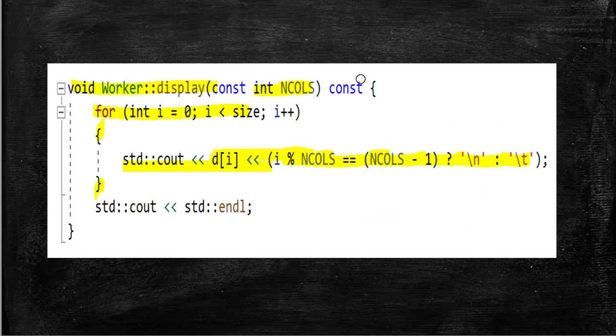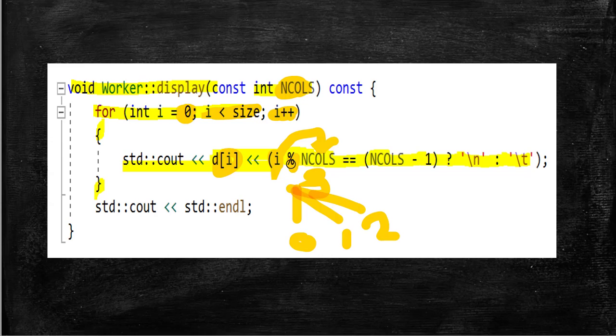Here I want to display the data. I have it in columns. Go from the first element all the way to the last, one at a time. Take a look at that element. Now, what one am I displaying? If I divide it by the columns, suppose the columns is 3, that means your remainders for this will be 0, 1, and 2. That's what % means, remainder. If columns is 3, this would be the number 2.